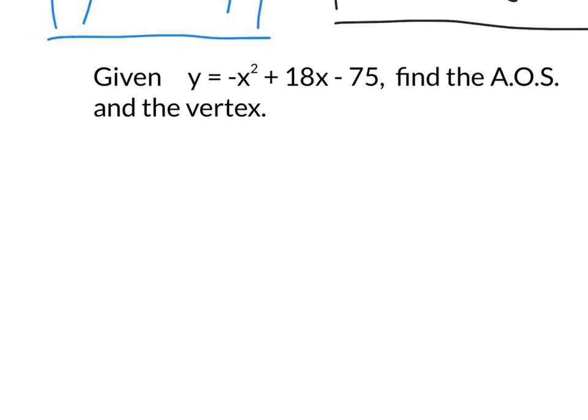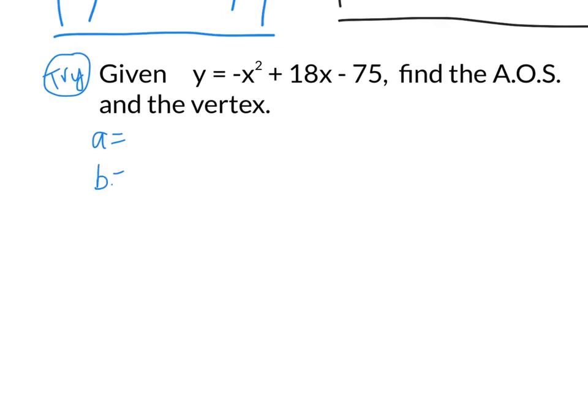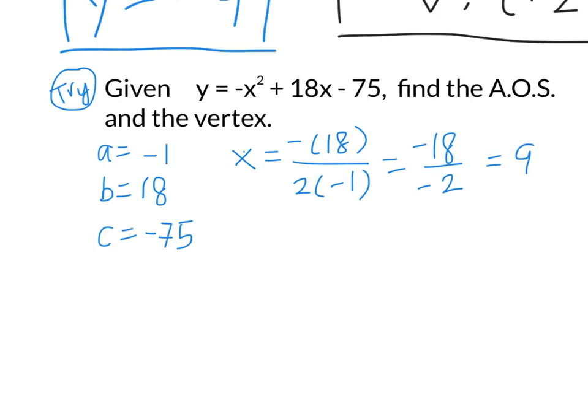Okay. This time, I want you to try. So, why don't you pause the video so you can try out this problem. First, you want to identify your a, b, and c, and then try to see how far you can get. So, pause the video and see how far you can go. Is this what you guys have initially? Let's take a look. So, notice how it only has a negative, but we all know if you don't see a number in the front, then it means we really have 1 in the front as the leading coefficient. So, a is negative 1, b is 18, c is negative 75. Don't worry. It looks like a huge number over here, but you're not doing much with it. So, now let's go back to the formula.